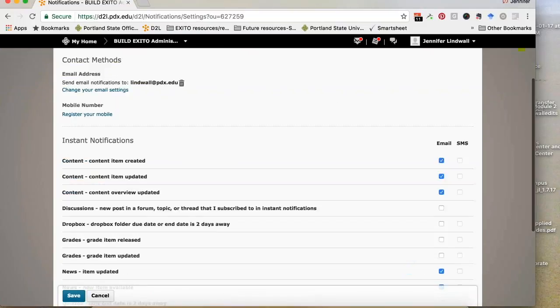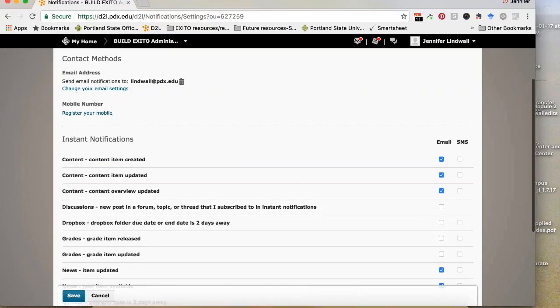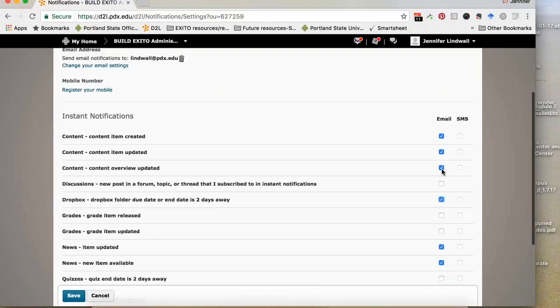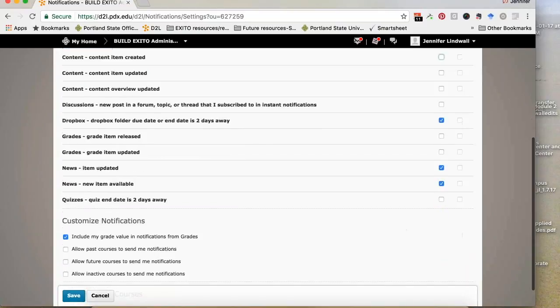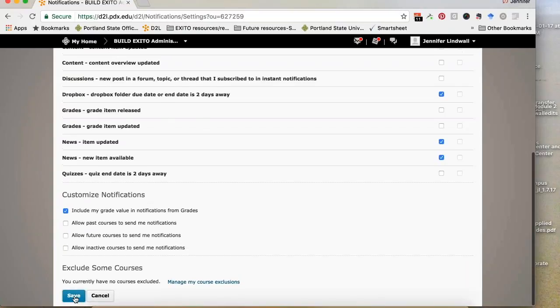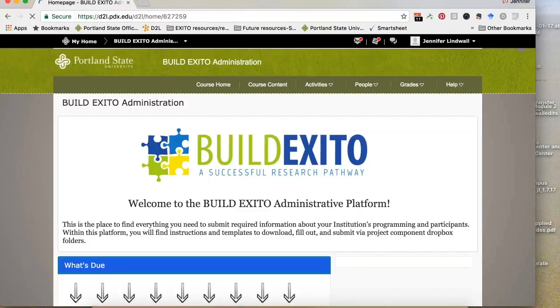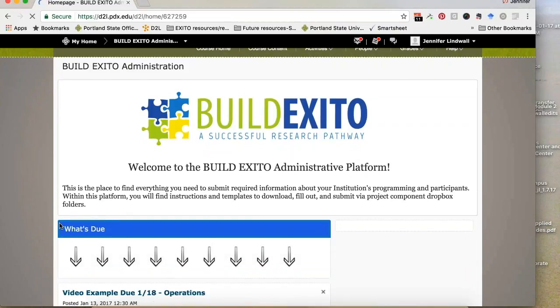Then under Instant Notifications, we want to check the following boxes in the email column. We want the Dropbox 2 days away box checked. We want News item updated and New item available as well. You don't need to have any of these other ones checked to get the information that you need. Then we want to save, and that completes the changes to the notification settings.